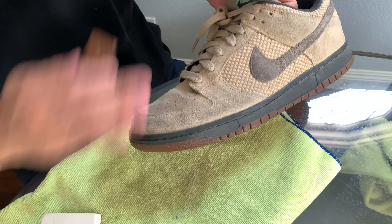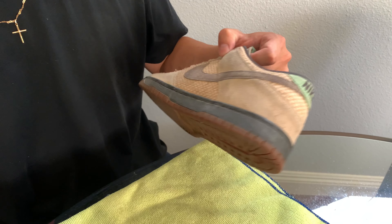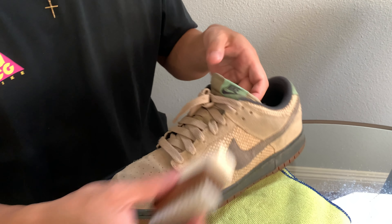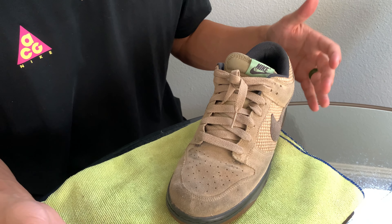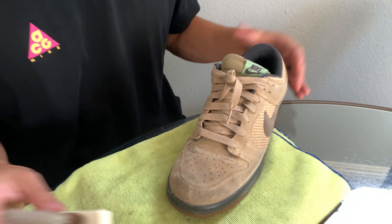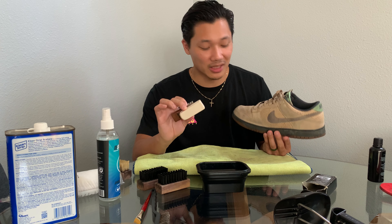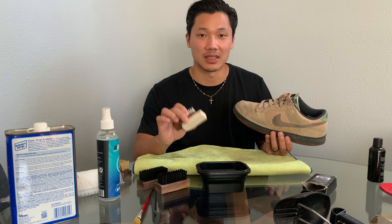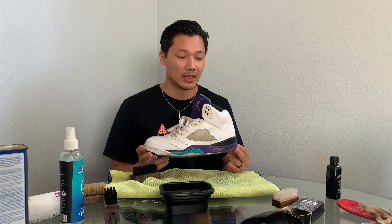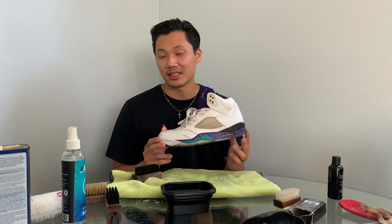Even there you can see it's a little bit cleaner. With little scuffs like that, you can use this kit, but for deeper stains we're definitely going to have to clean them the same way as the other shoes — that's always the first thing you want to try before anything else. It is a little lighter in color now, but we definitely need to do a full clean on these.